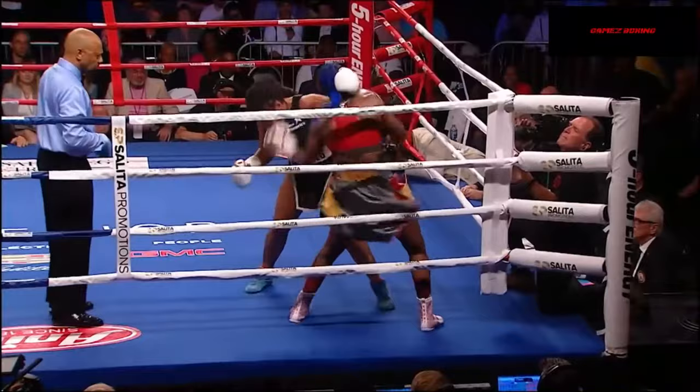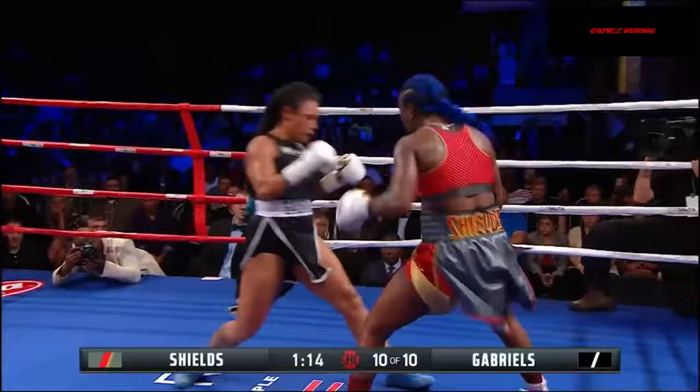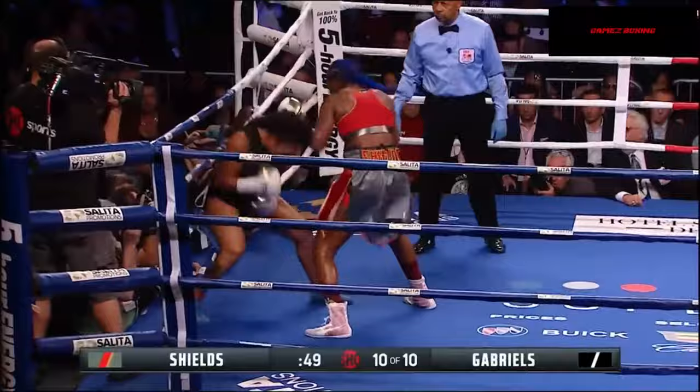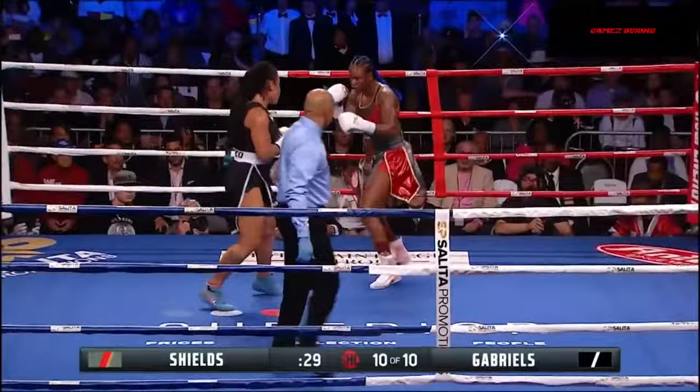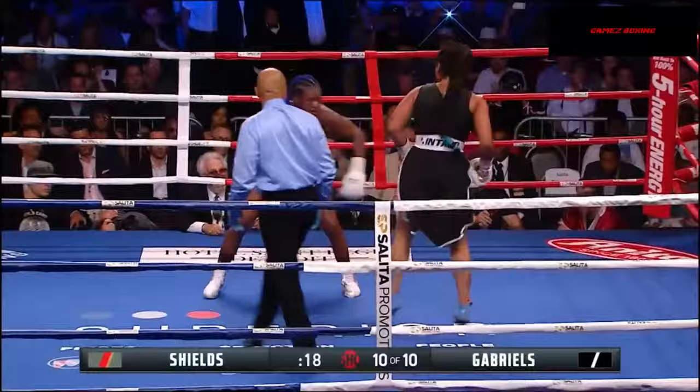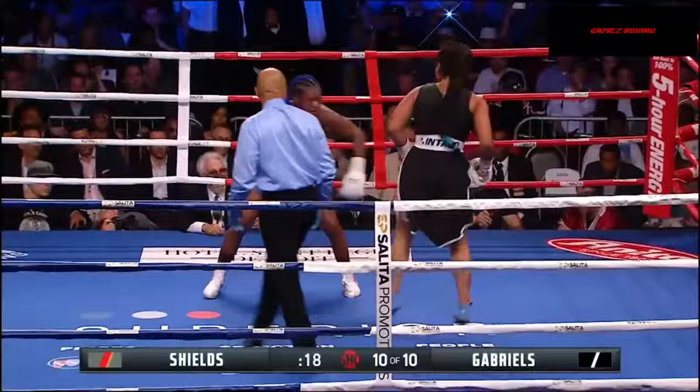Right hand again from Shields — by and large a little straighter than they have been, though she still tends to be a little wild on occasion. Shields doing some pretty good body work. That may be a cut on the cheek — yeah, left cheek. And it's going to end kind of the way it started. But a heck of a test for her, all the way to the end, being tested far more than she ever was.